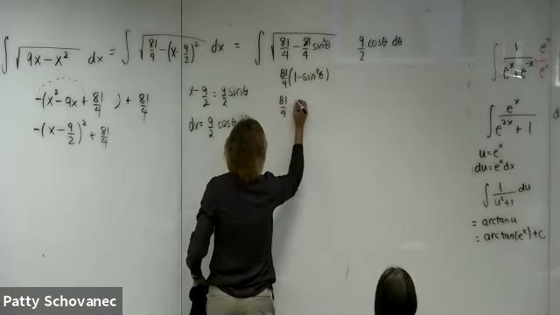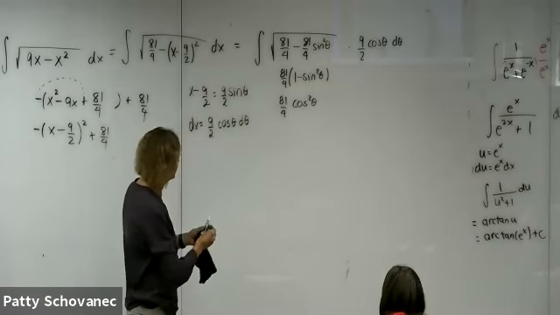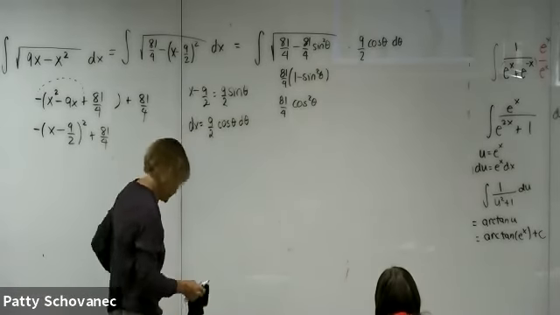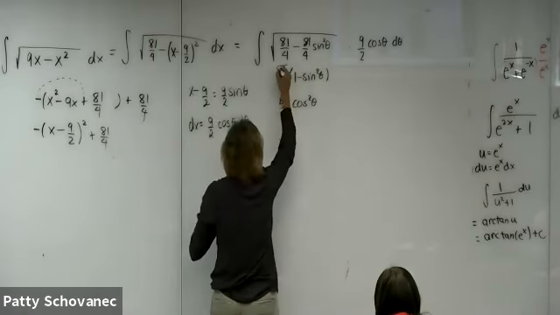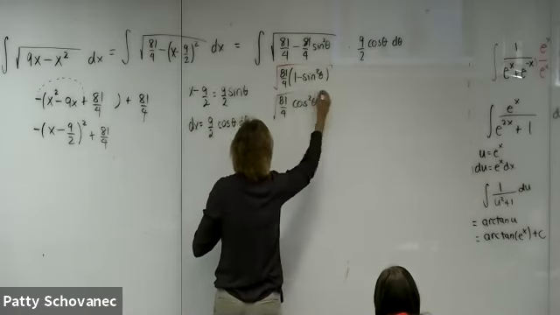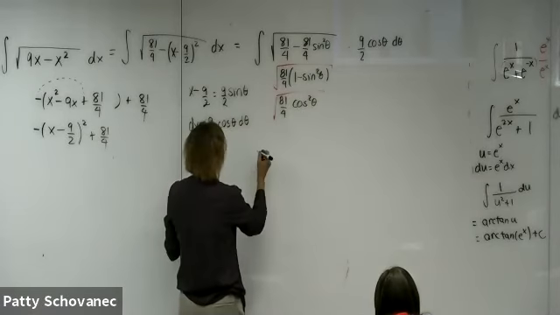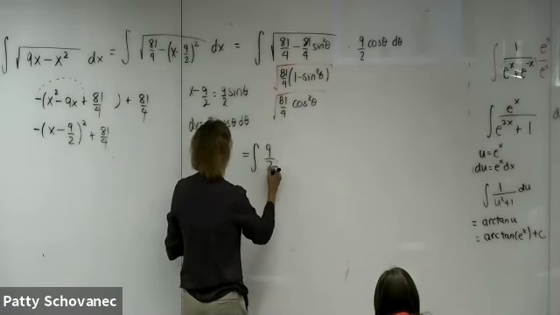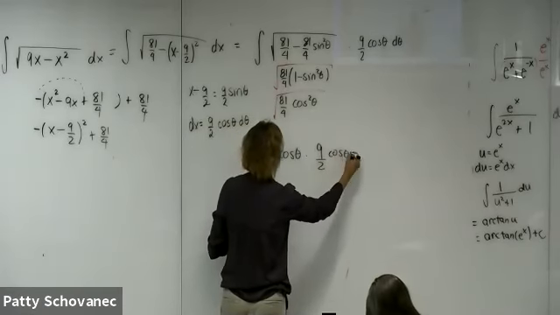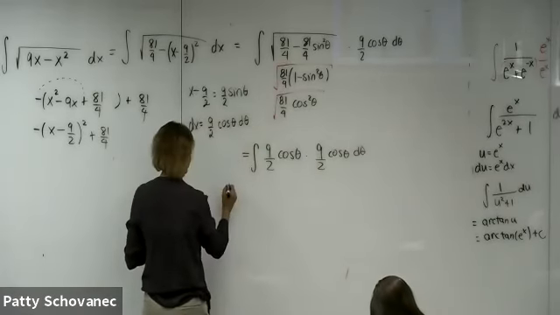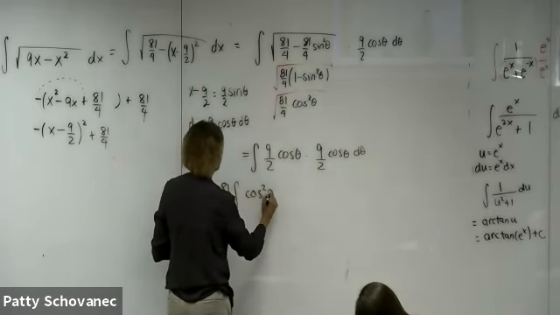1 minus sine squared is cosine squared, 9 times 9, and so that's under the radical. We put the square root sign back on all of that. And so I can simplify that first batch as a 9/2 cosine theta. So this is just 81 times another 9/2 cosine theta. So I have an 81/4 times the integral of cosine squared of theta.